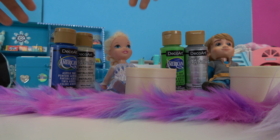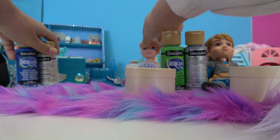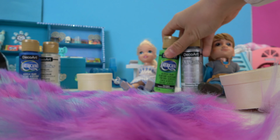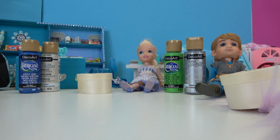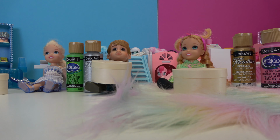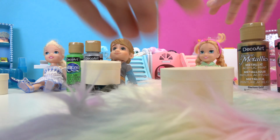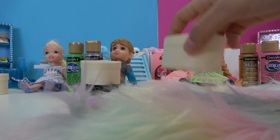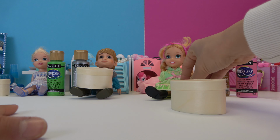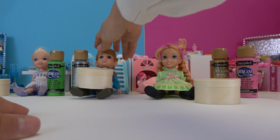But first, we have to clear everything that's over here. We need to take the rugs so we don't get our floor dirty. Yes, we do. And we have to put something over our floor. Yes, good idea. We don't want to be messy now, do we? No, we do not. Okay, we'll take this off. And let's put something over our floor. And now we can get this dirty because we can just remove it later. Yes, exactly.